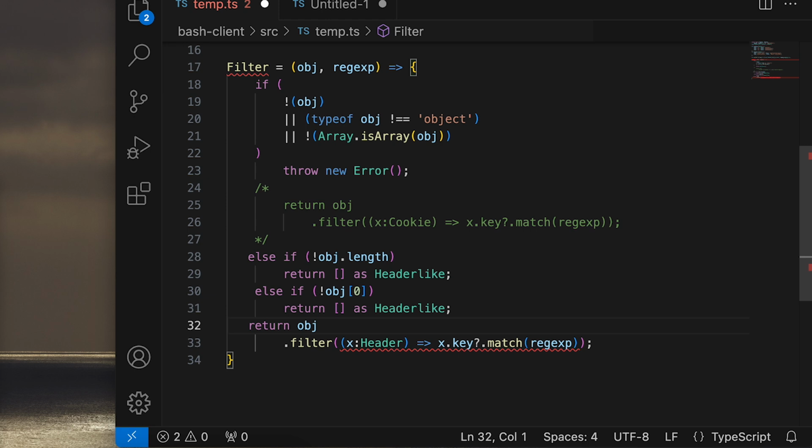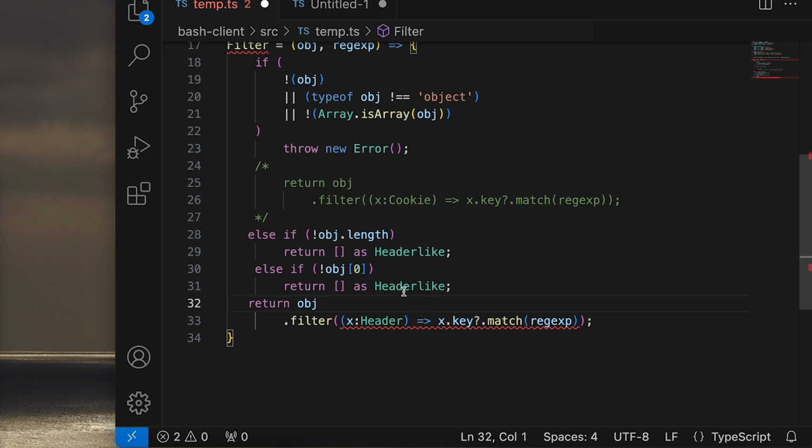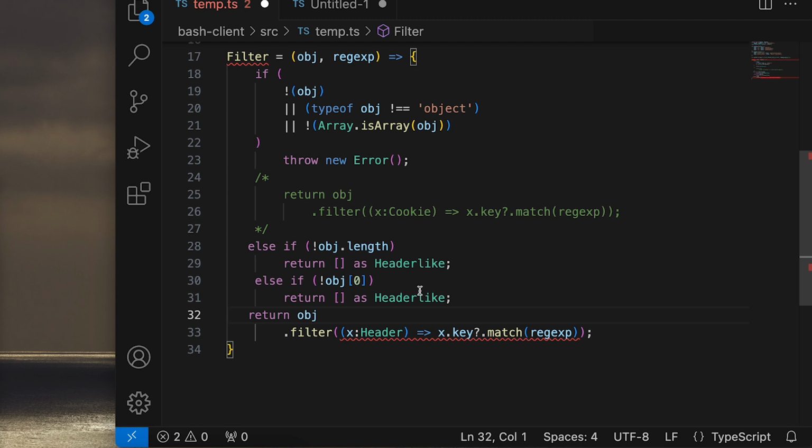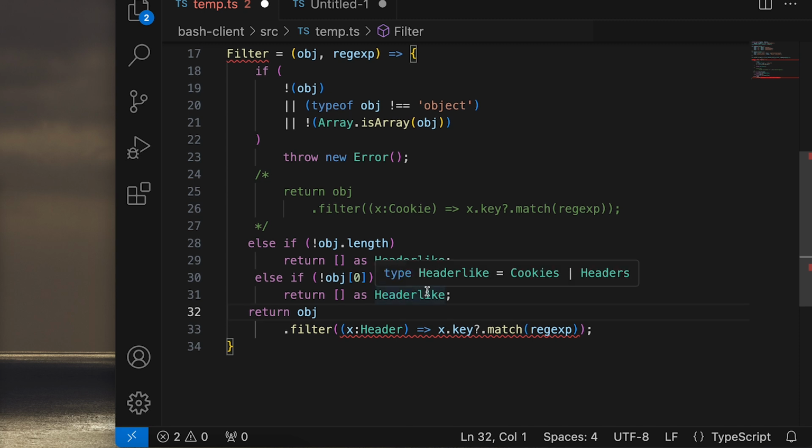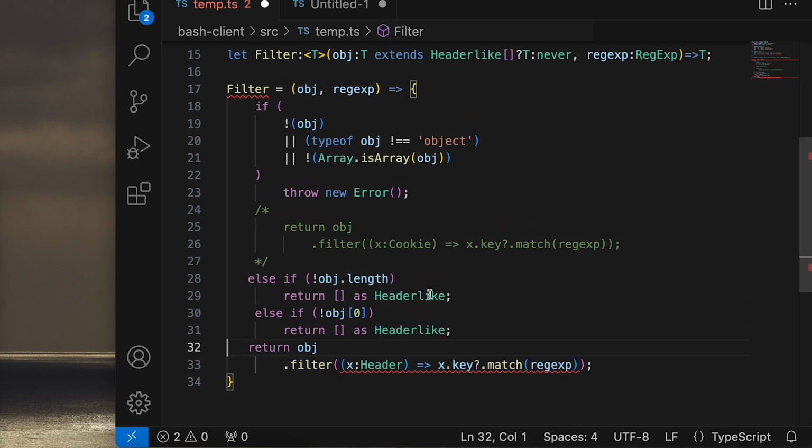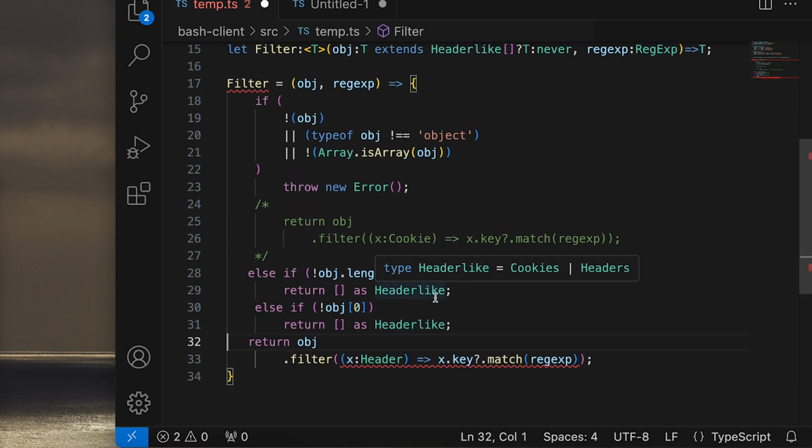And now we come to the good stuff. We need to somehow create a function which on the type level is checking if it really is a cookie or not. And if it's not, then we want to return it as a header. And if it's a cookie, we want to return it as a cookie.